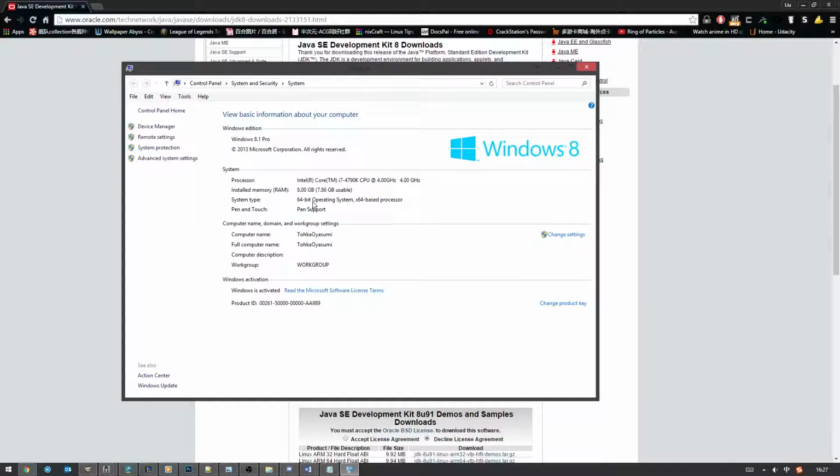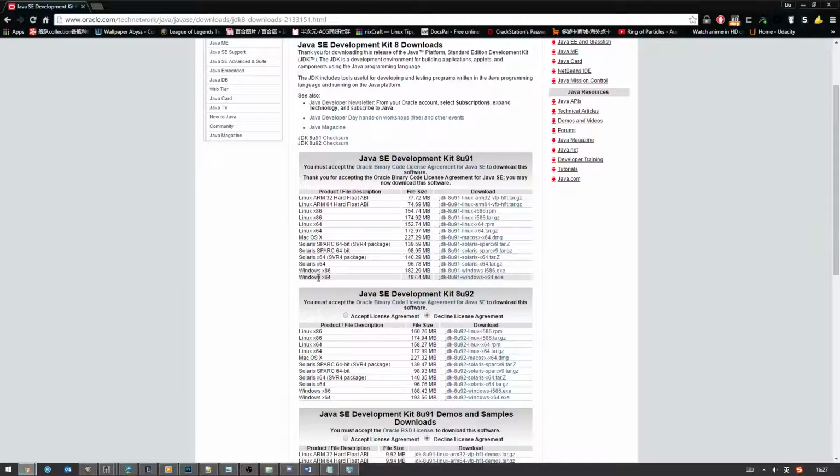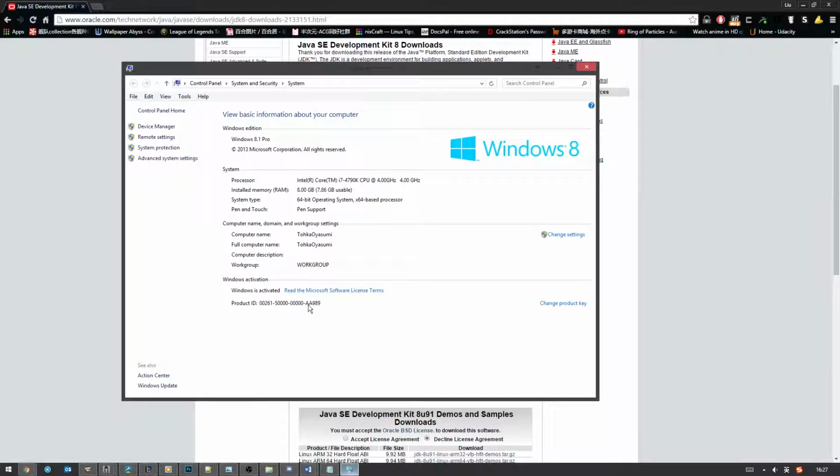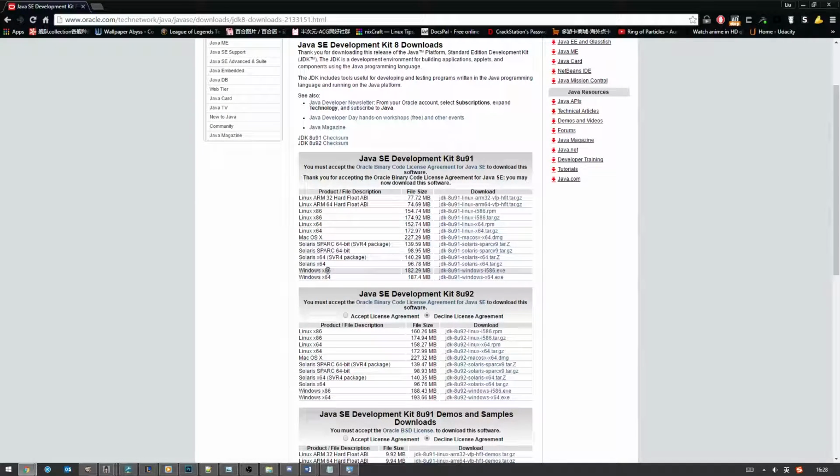If it's 64-bit, then you have to download the 64 one. If this turns out to be 32, then download the x86 version, which is the architecture for 32-bit. Now I'm on 64, so I'm going to download this.